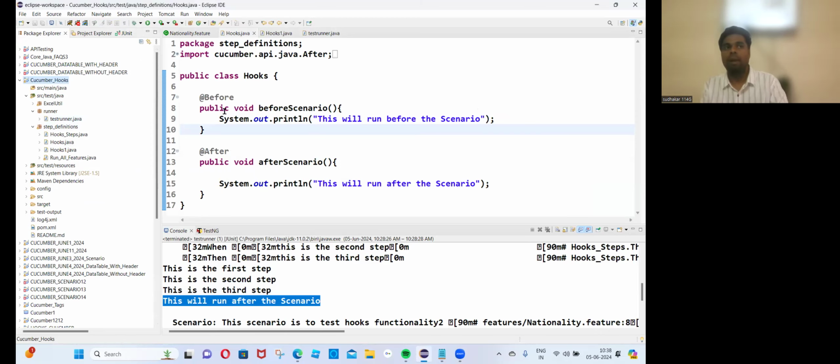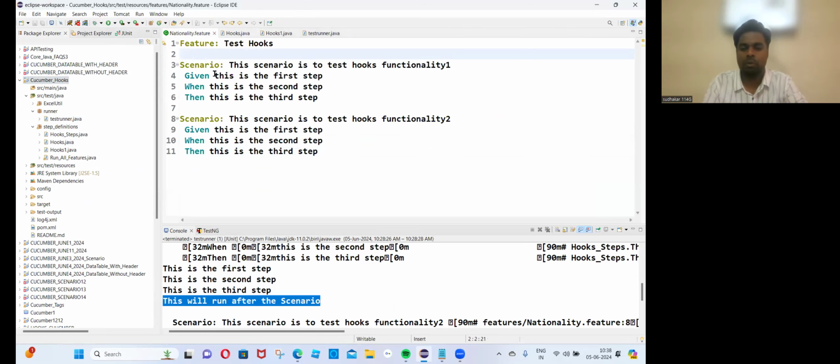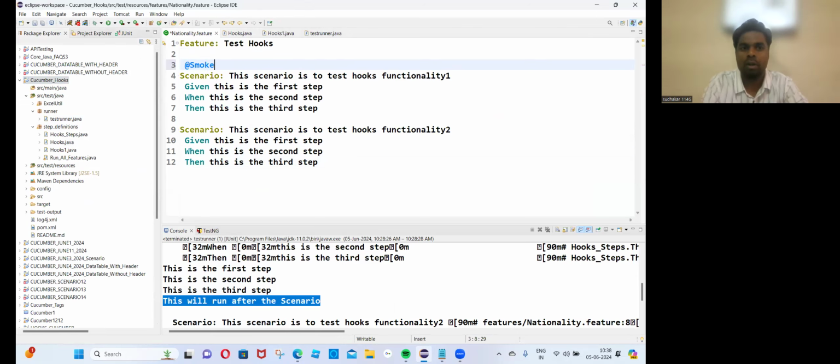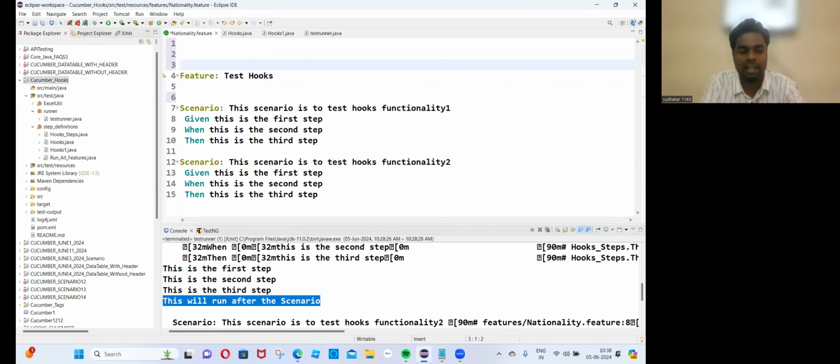In the interviews, people are asking about tags and hooks. Tags means to execute a specific group of scenarios. What kind of questions are people asking? In a feature file, what is the maximum number of scenarios I can write? I can write maximum up to 10 scenarios. If you want to specify which group a scenario belongs to, you just write @ and the group name. So the scenario belongs to this group name just by specifying @group name. And if you want to specify @skills, you can specify the group name so that the scenario belongs under that group. If you want to specify a global group name, you can write it here with @.